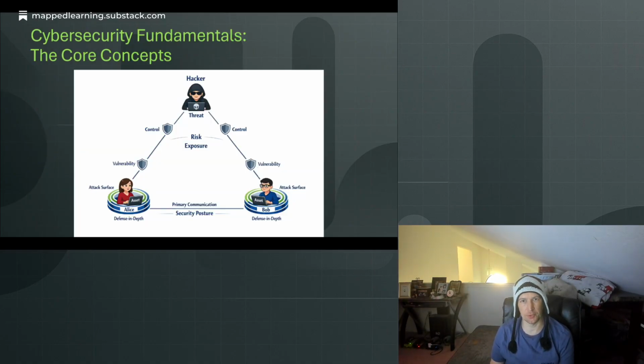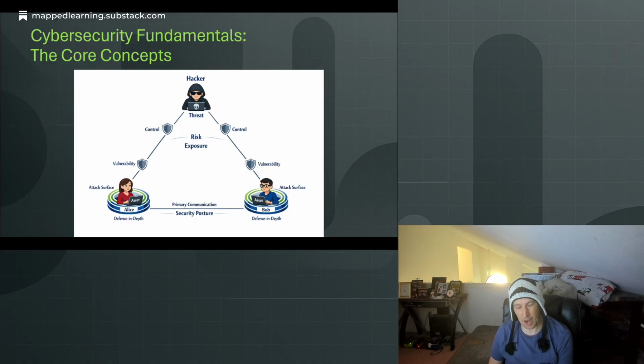The core concept of cybersecurity and the CIA triad is to protect things. What are we protecting? Well, ideally, we want to protect everything to our best abilities. So when we talk about examples in cybersecurity, we usually have two subjects, two people, Alice and Bob. Why are they Alice and Bob? I don't know. Maybe it's because Alice starts with an A and Bob starts with a B. I don't know. Let's just go with that.